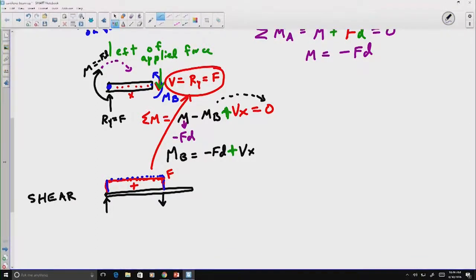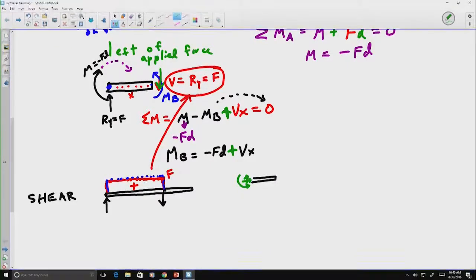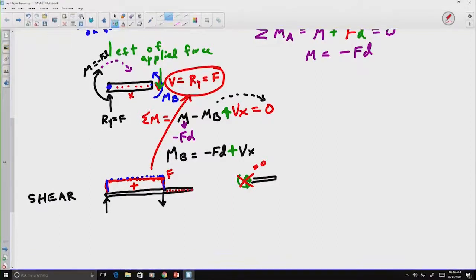Well, while we're here, let's think about what actually happens on the rest of the beam to the right. If you think about a little segment cut out of the rest of the beam, if we slice it off and we apply our internal forces, we notice that those internal forces balance with nothing. There are no applied loads on this little end section, and therefore the values of all the internal reactions must be equal to zero. So our shear for the remainder of the beam stays at a value of zero. And our shear diagram jumps up to the value of F, stays constant, jumps down to a value of zero, and stays constant there.